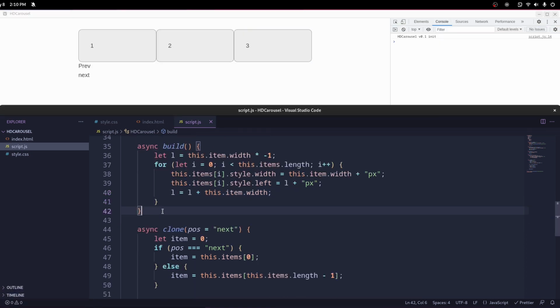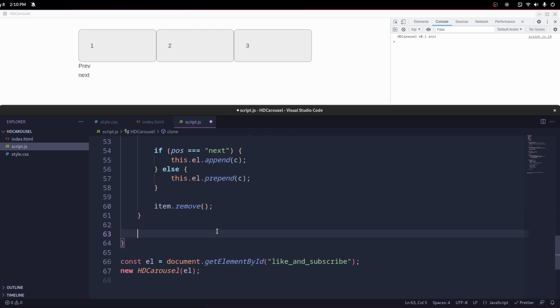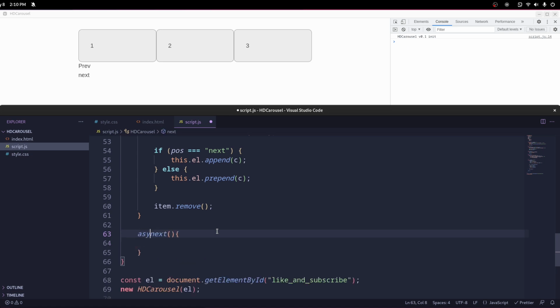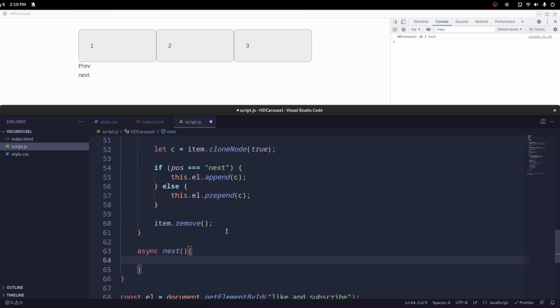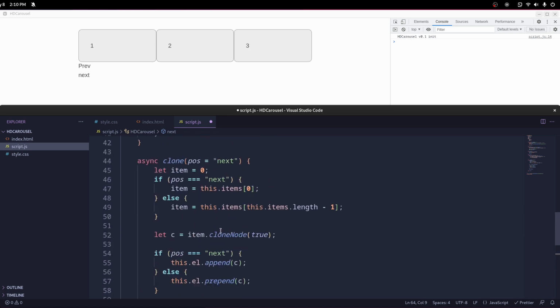So for that, we'll create a function called next. I guess we don't need to get crazy. Let's just call it next. So if we're going next, I think I might be a genius. I just thought of something that is going to make this so much easier.